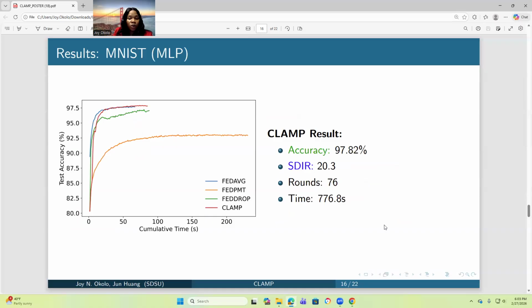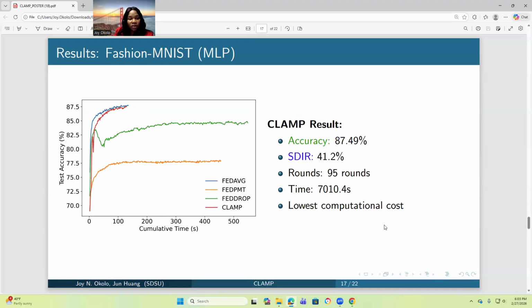After experiments, we came up with these results. For the MNIST dataset, accuracy for CLAMP was 97.82%, SDIR of 20.3, and it converged very early at 76 rounds and at a time of 776.8 seconds. For Fashion MNIST, CLAMP performed well with accuracy of 87.49%, SDIR of 41.2%, 95 rounds, and 7,010.4 seconds.